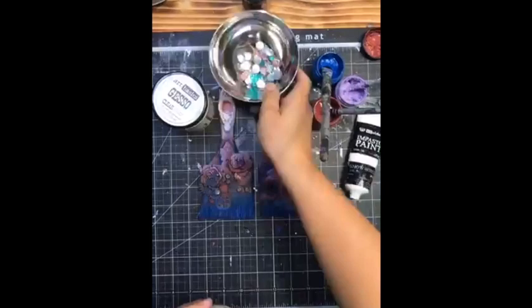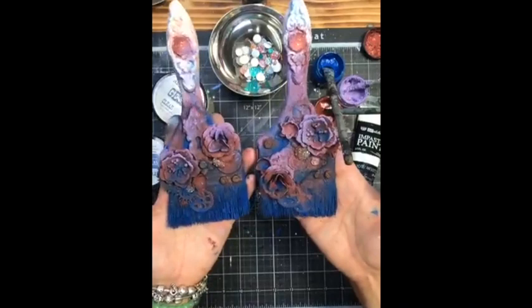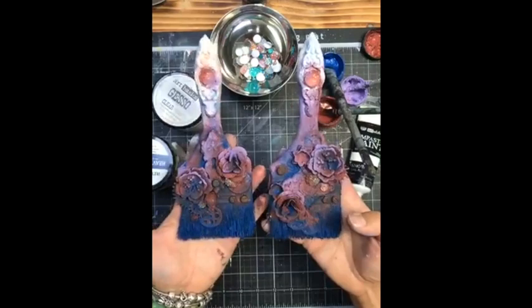Let me know in the comments if you have any more questions. But you can see this is very, very simple. You can try it, and please don't give up if you don't like the first layer. It's not possible to make the first layer beautiful and just, you know, perfect in your opinion. It is just like the bottom canvas that you are going to change with the next steps.